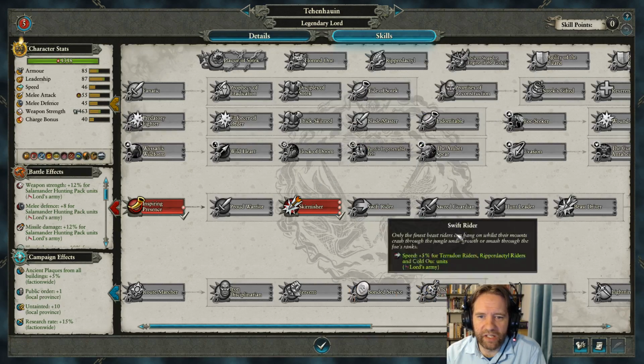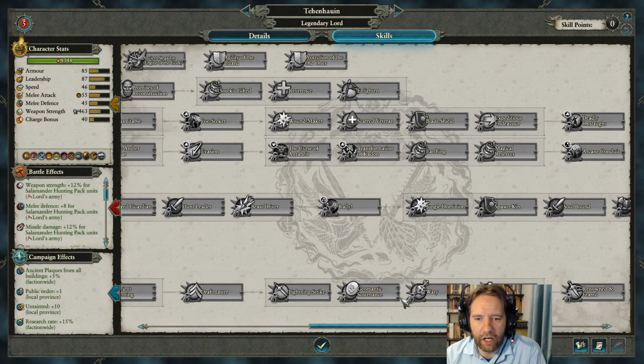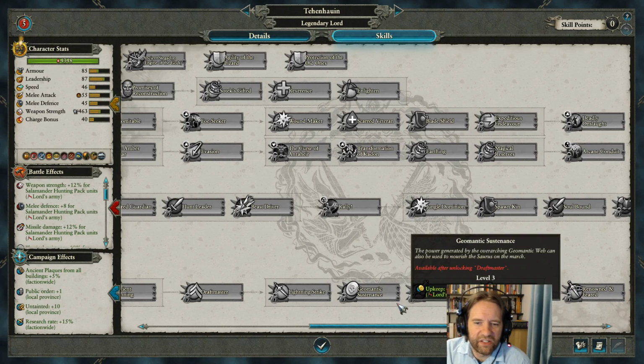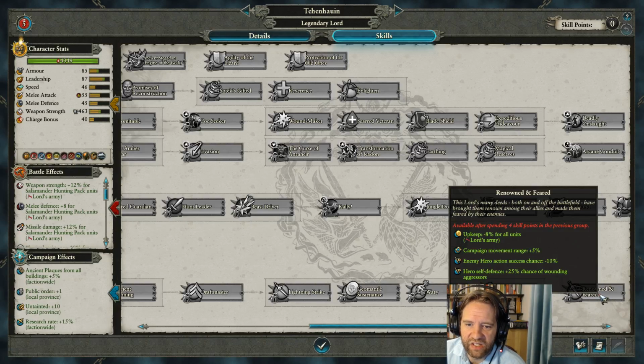That's why I recommend going red tree, a few points in here, then usually going through the blue tree and grabbing upkeep reduction. It's usually called Fear and Renowned, and they change the name on this. It depends on the faction, but a lot of them have upkeep minus 15% for all units somewhere in there. You definitely want both of these. That just gives you huge reduction.